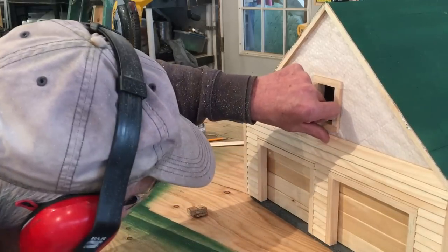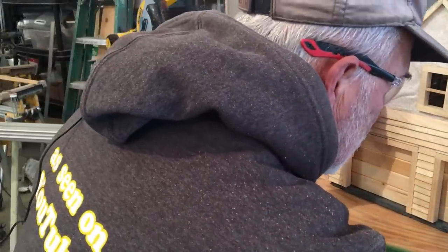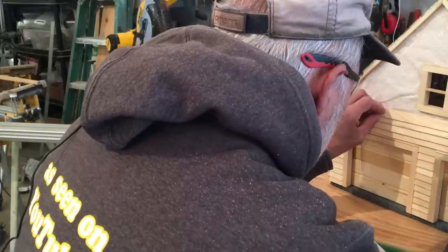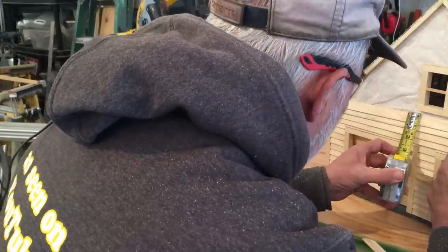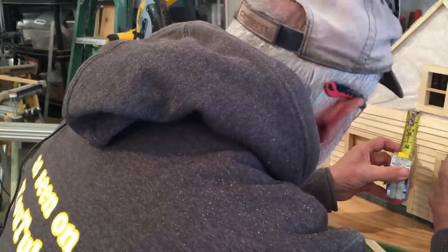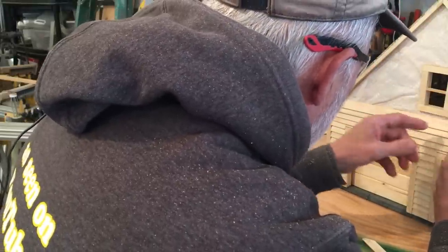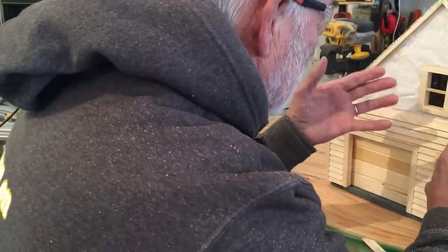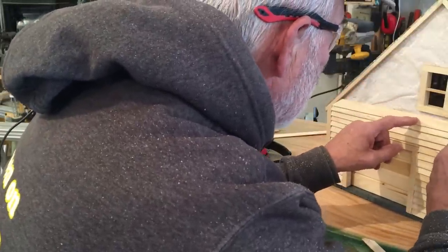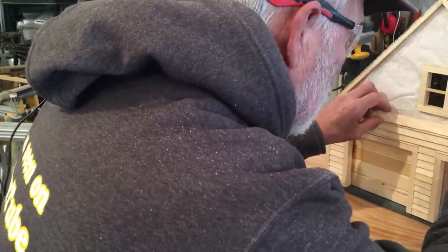Perfect, I like it. All right, in setting this up here, I was noticing the window doesn't look right. It's probably a 16th or 30 second difference on each side, one in 1/30 second, so it's 16th of an inch off here compared to here. So I'll pull that window out and straighten that up, because on such a small scale, a 16th of an inch really shows up. So I will fix that, but I'm going to glue this on right now.